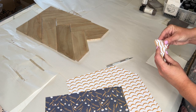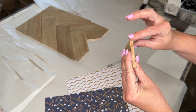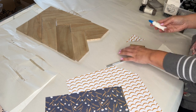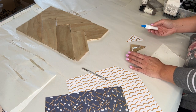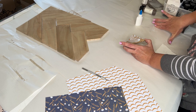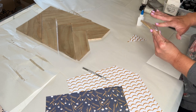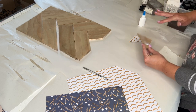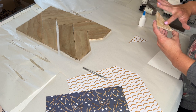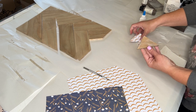So I'm going to glue that right on there. Do not worry about this being perfectly lined up. That is good. Okay, so decoupaging. You're gluing paper on. That's all decoupaging is. I wouldn't use a ton of glue, like I already have too much. And I just spread it with my fingers because the paper will wrinkle. If you use too much glue, the paper won't come out of that wrinkle, and we don't want that wrinkle in there. Just make sure that you get it nice and smooth around and for sure on the edges.